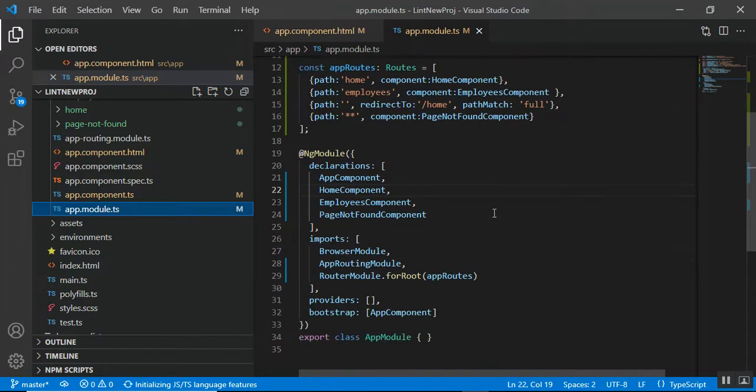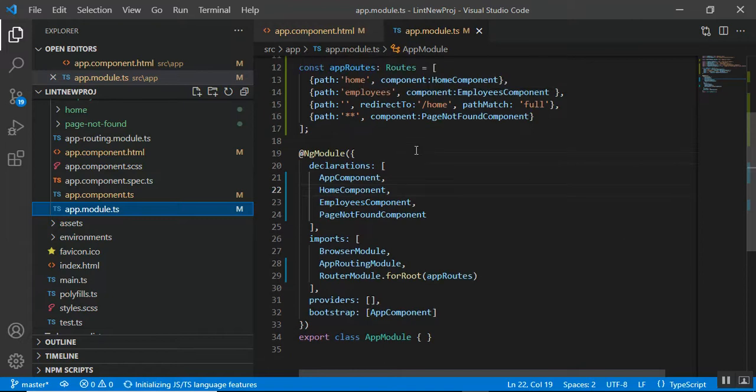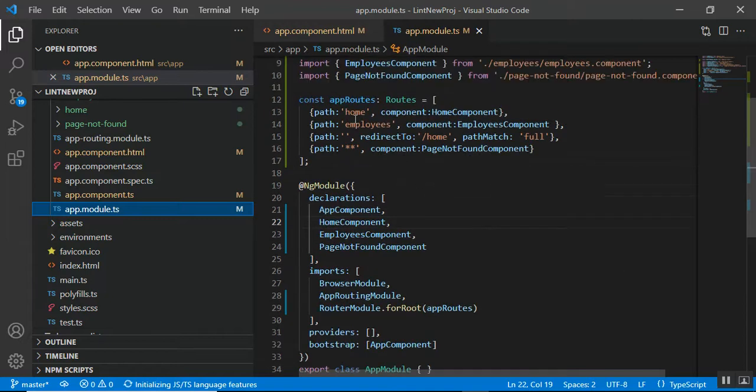And after that, in the declarations we have mentioned all these components, and in the imports section we have imported the router module. You can see in that array RouterModule.forRoot(appRoutes), so that whatever components you see here, it will go to that particular component HTML file.